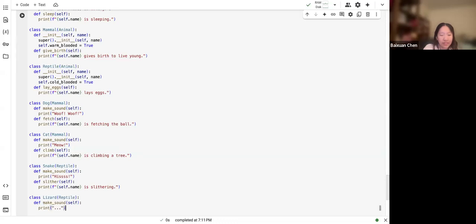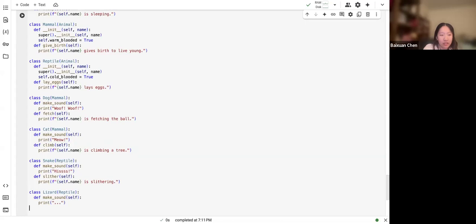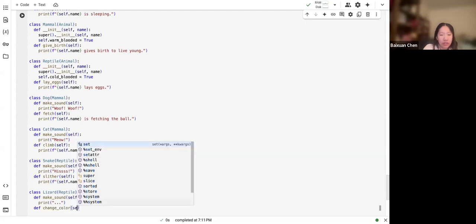And this is so quiet, so then we can print dot dot dot. We can also do change color, the special function that lizards have.